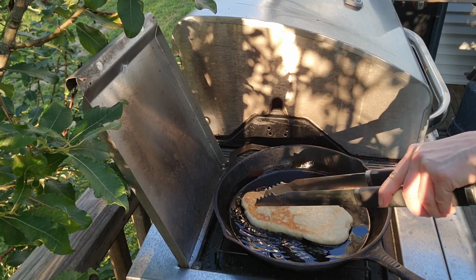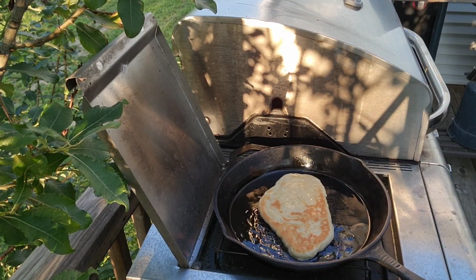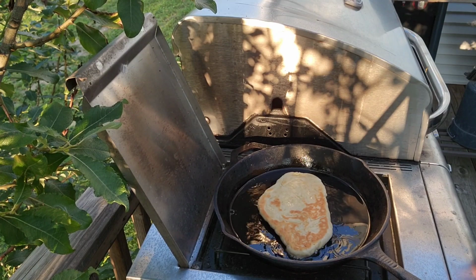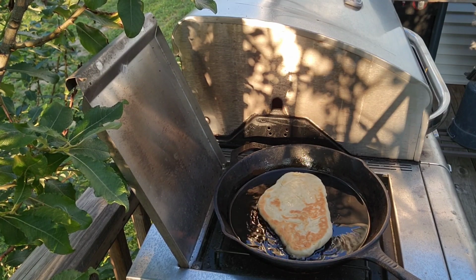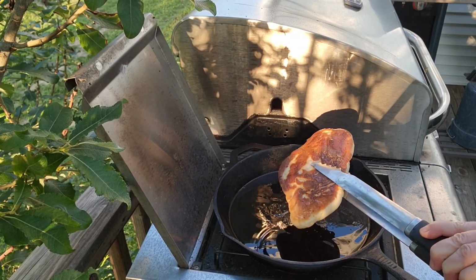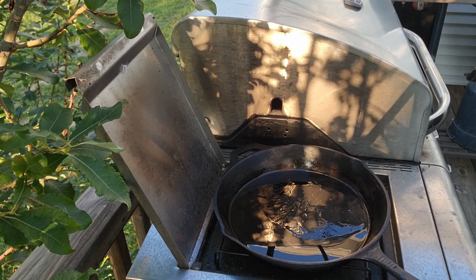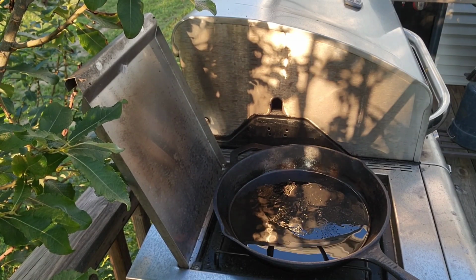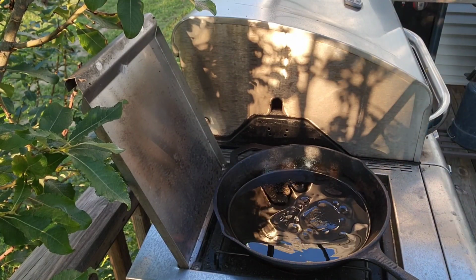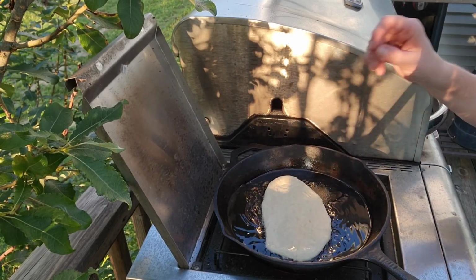Now when I put some oil on this, I just kind of coated the skillet. And if I have to, I'll add a little bit more to it. Okay, so I probably shouldn't have turned up the heat, but this is what the naan looks like. And that is definitely getting smoky. So I turned it back down. I'm going to add a little bit more oil to it. Pull it off a little bit. And I'm going to get the rest of these guys on here. Get that.